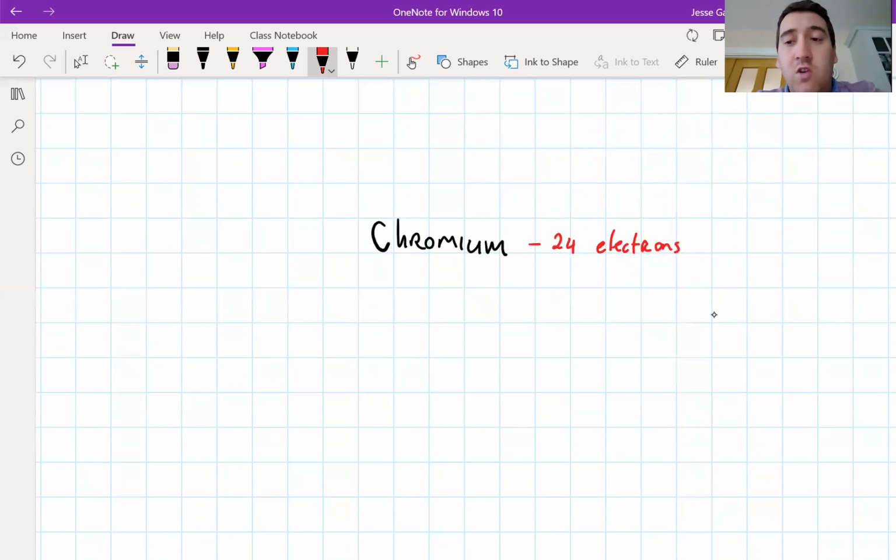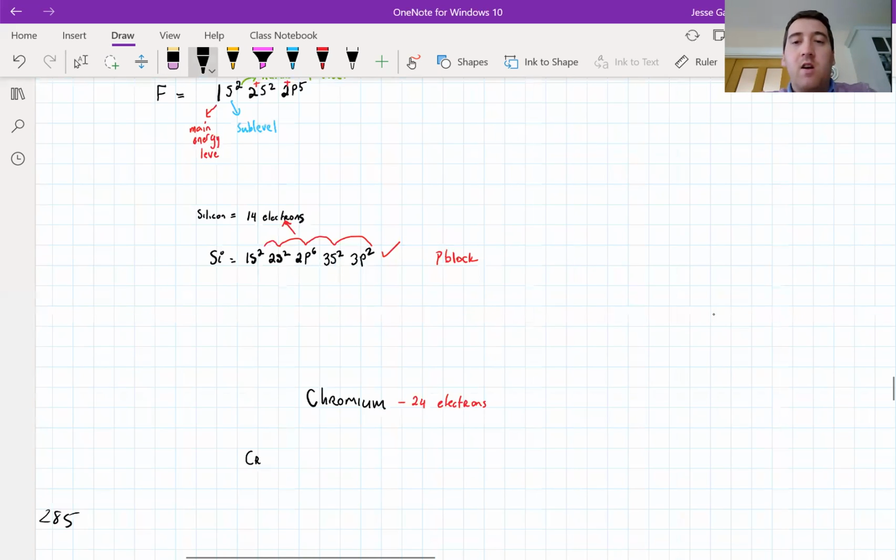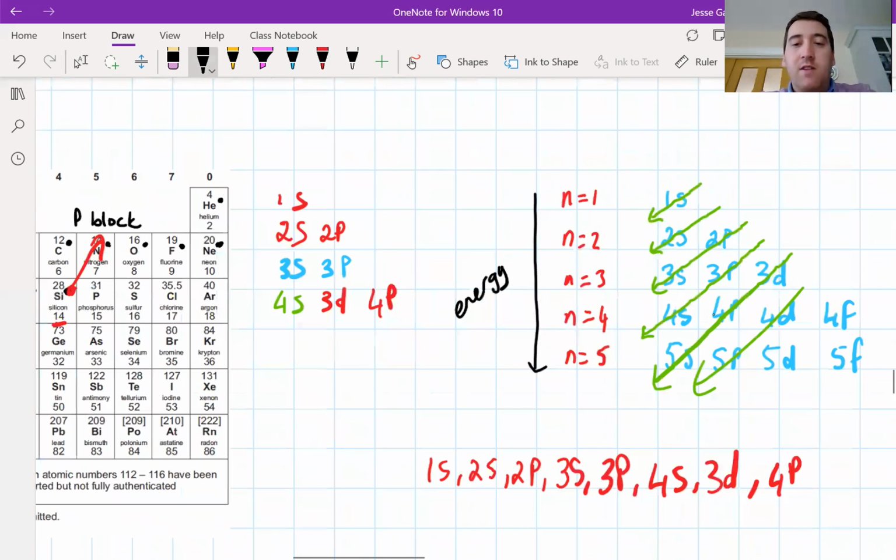And again, if you haven't done the previous video on how to write electronic configurations, you really should pause the video, go back and watch that one first. Otherwise, this one is going to be much more difficult for you. Okay, so the next thing, on the next line, we're going to write the electronic configuration. We're going to begin by writing down the symbol for chromium, Cr, and then we're going to start writing the electronic configuration. Just a quick reminder, this is the order that we fill the sublevels in.